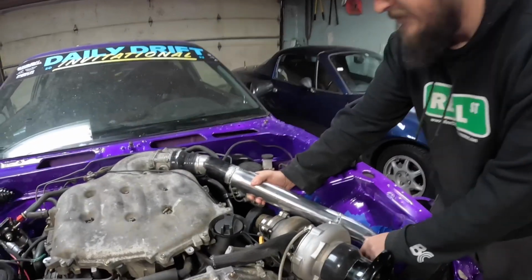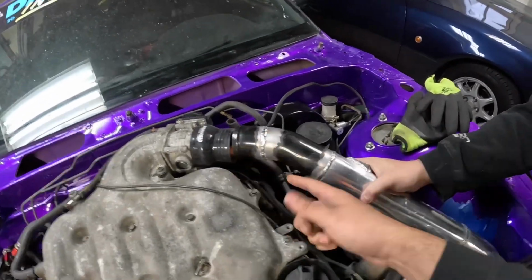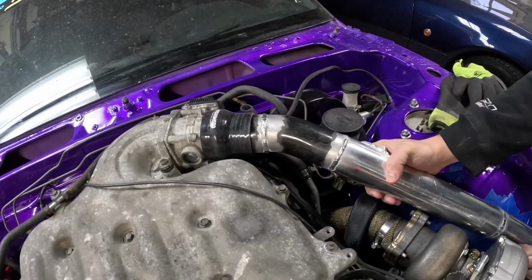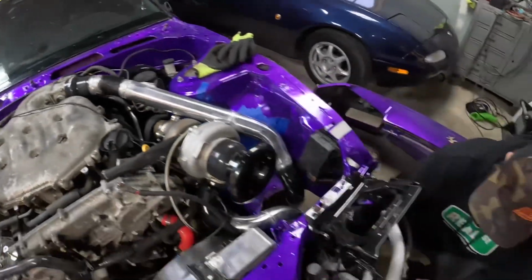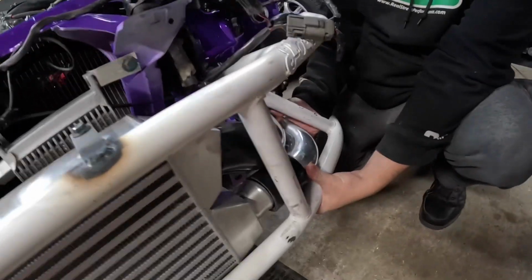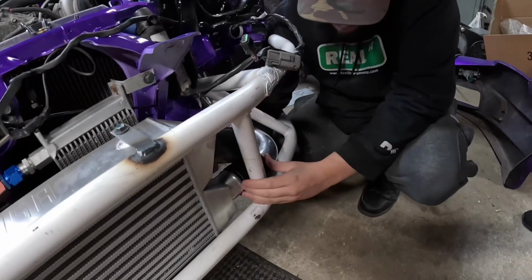Okay. Yeah. As you guys can see, the one that he did before was all angled weird here. And look at that perfect little angle he made. Go straight in. Yeah, much better. Like butter. It fits so good. Oh yeah, I'm excited. And then you just bring this back up, and you see it's literally right to the intercooler. Yeah. And you just slide the coupler back all over top of it.